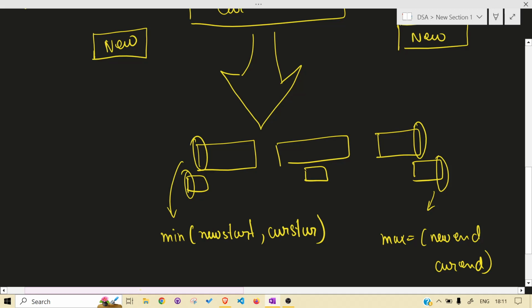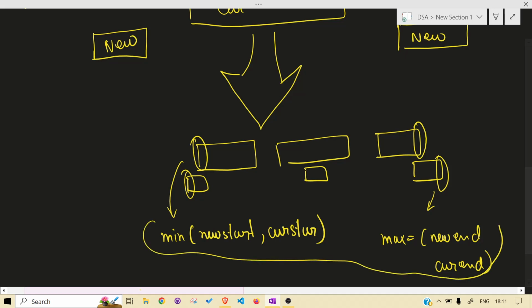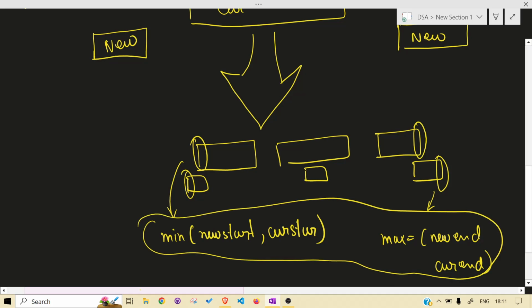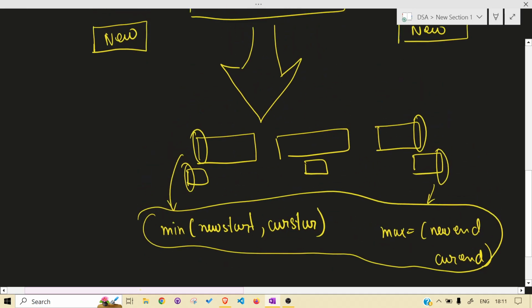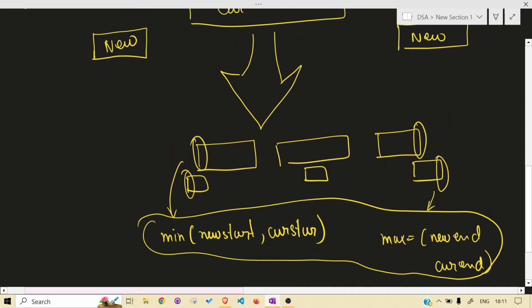So this much we have to do in the case of overlapping. Now this much is clear. I said that you have to do nothing in this case. You have to do something, but this is what, in overview, we are doing.